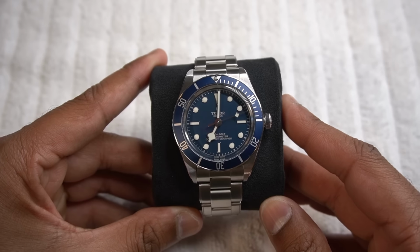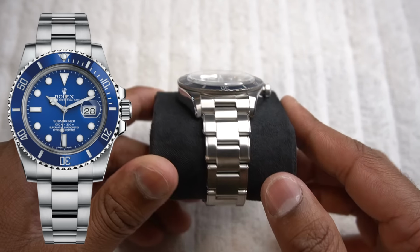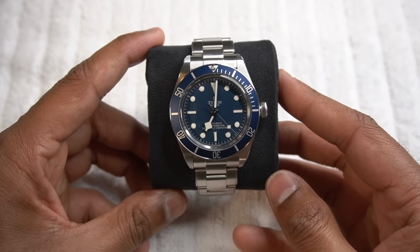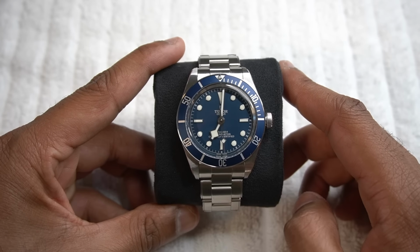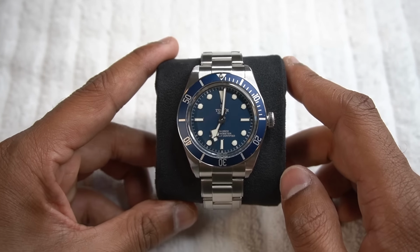Again, it is just a beautiful blue, almost like a baby Smurf. If this was all white gold, you know the white gold Submariner, that's the blue on blue face and the blue dial. It kind of is a version of that. I would say a baby version of that. I know some people are saying this is the baby Pelagos. However, it just isn't the same blue at all. In person, it looks completely different. I think it's more of like a baby Smurf.